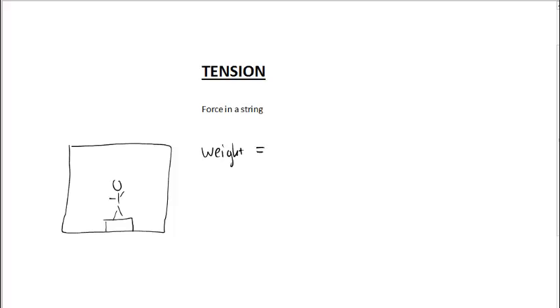So in this case, the weight of the person is mass times gravity. So if you have a 70 kilogram person standing on a scale, then the scale has to push back with a normal force. And when the scale pushes back with a normal force, it also gives you a reading. And so for a 70 kilogram person, that reading would be 686 newtons.